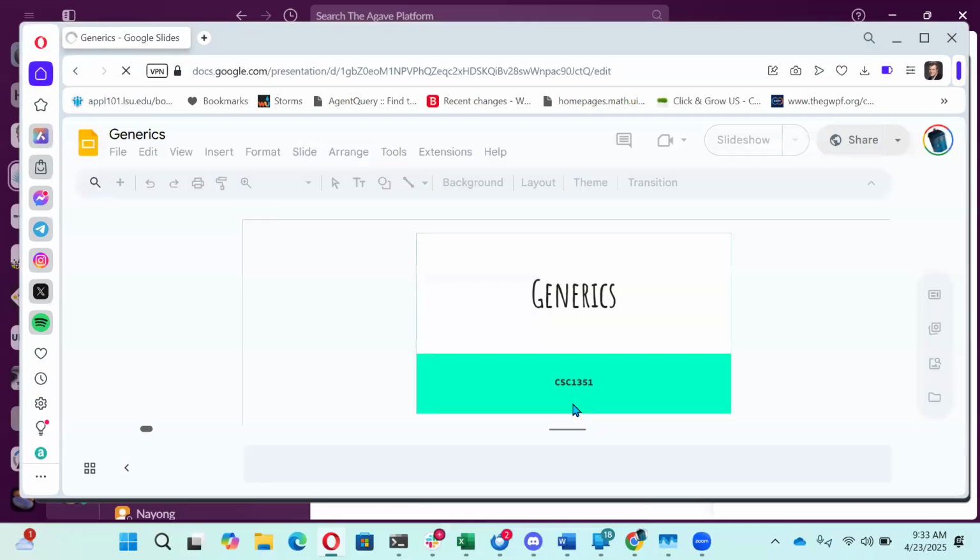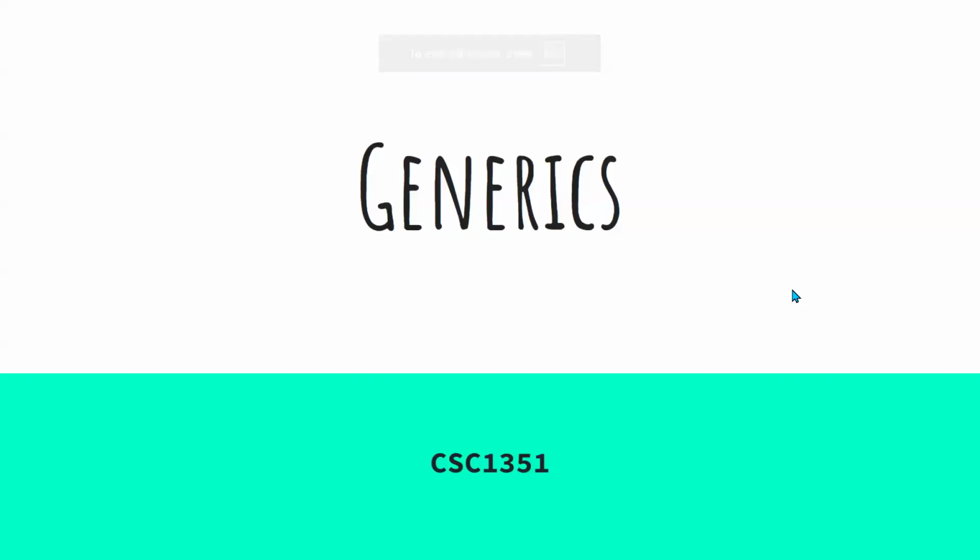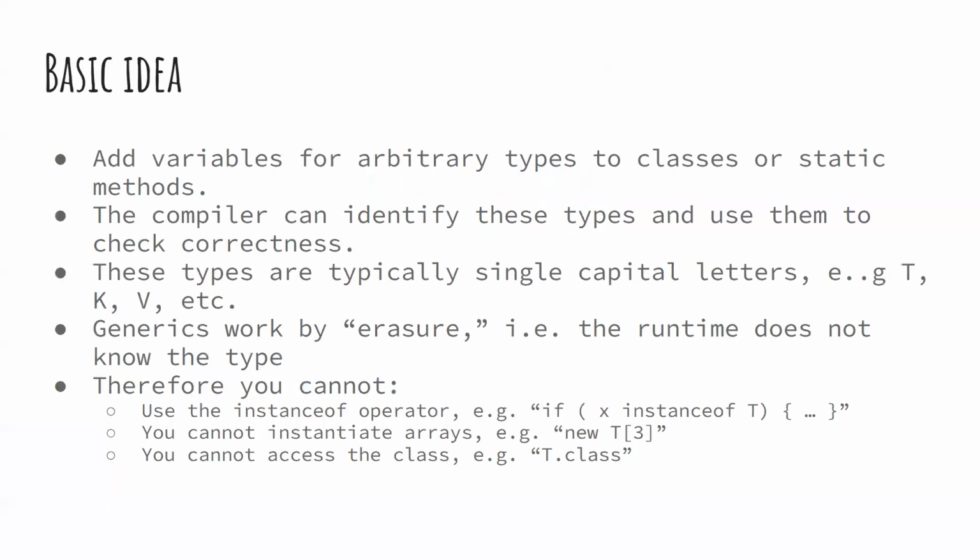So let's look at generics. Now, generics have sort of two levels to them. At the base level, it's all very simple. You can do certain simple things with it, and it just makes your life better. But then there is the deeply weird stuff that will hurt your head if you ever have to think about it, and you almost never will.